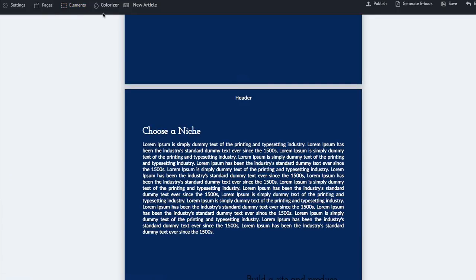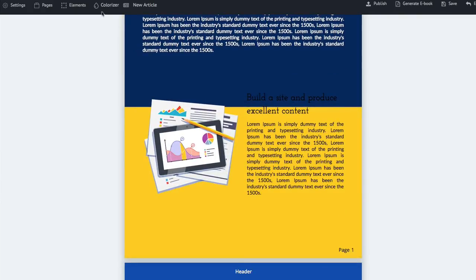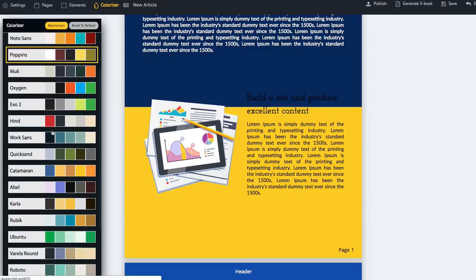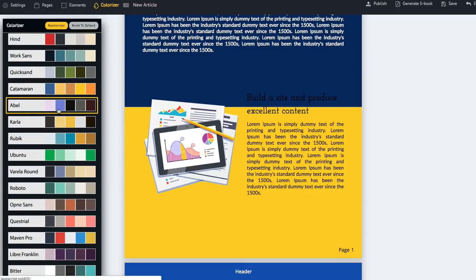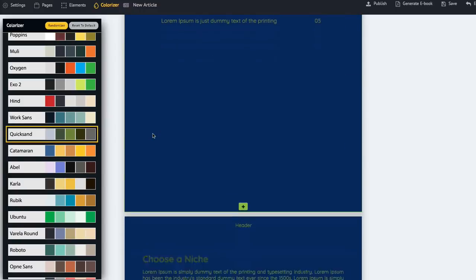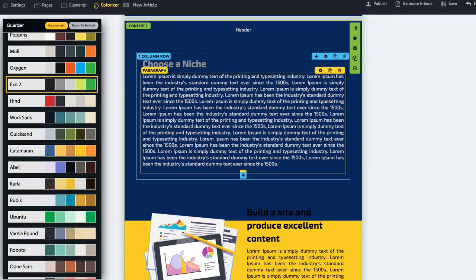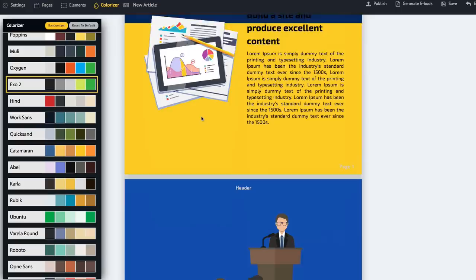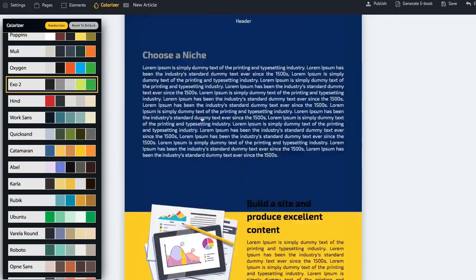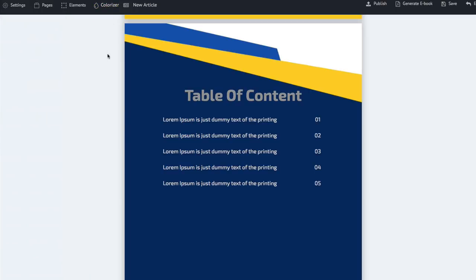Now, here's one kind of cool thing about it. It's called a Colorizer. And so what you can do with that, I'm going to go ahead and just do it here real quick, is there's a bunch of different preset color themes that you can use, and I'll just click one here just to show you what it does. But as you'll notice, you just saw all my text change colors there. I'll go ahead and do it again. There, now it's a nice white. So I might just leave it right there at that one, and that's fine. Now you can reset that to default as well just by clicking this button if you don't really like it, or there's a randomizer button that you can use to randomize the color schemes as well.